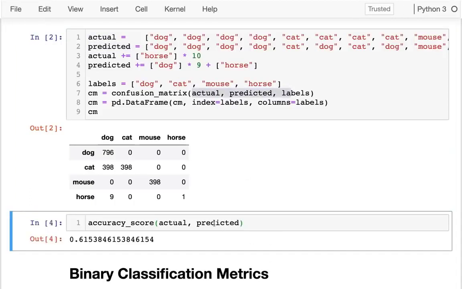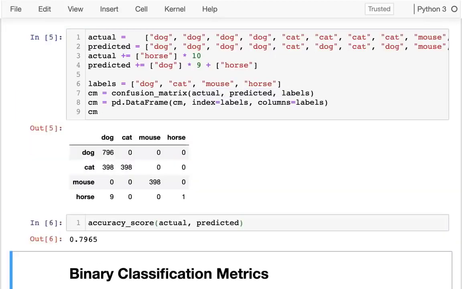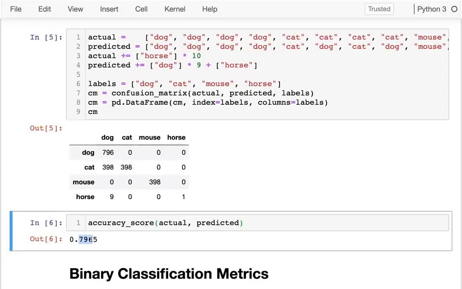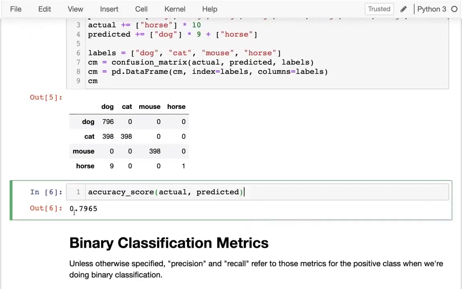And I see that, let me just run this again. I see that the accuracy is about 80%. So that seems pretty good. And the key thing to note here is that when we have all these different classes, it might seem like we're doing well overall, but there might be cases where we are making a lot of mistakes. For example, when we see a cat, we end up being wrong half of the time. Worse, when we see a horse, we're wrong 90% of the time. And so these other metrics are going to help us dig in and actually identify that.